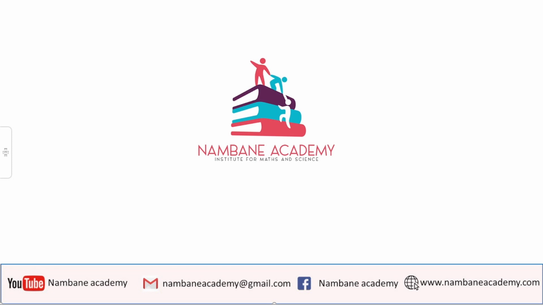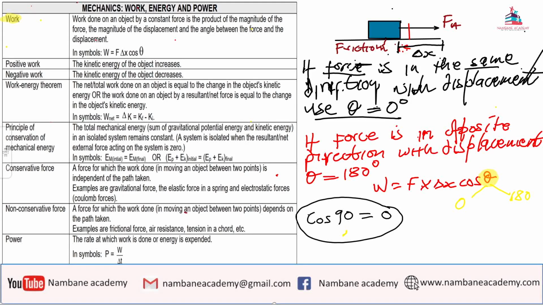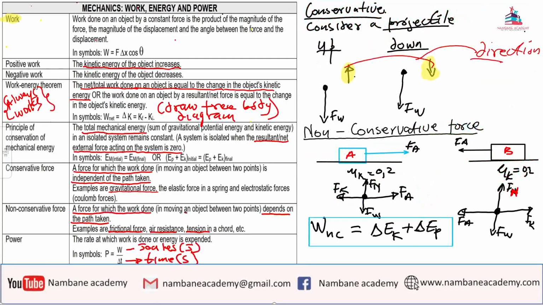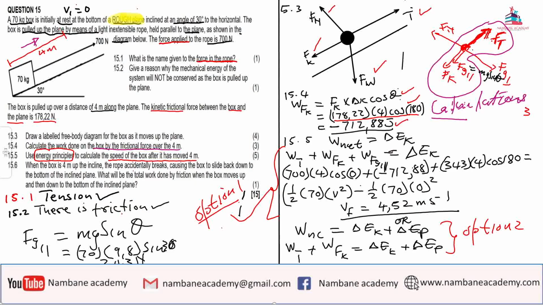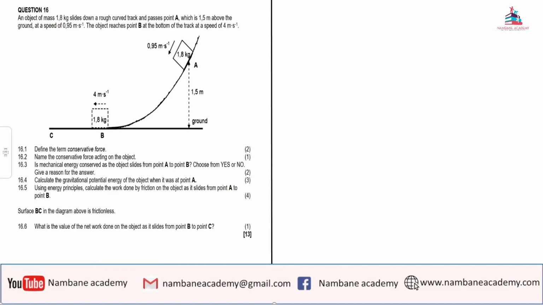So without wasting any time, we explained all these concepts. You did get the notes, and we explained the summary, so I am not going to bother you with that. We did question 15 as an example of how to apply the principles, and this was the homework activity given to you. So I am quickly going to do it with you. Check your answers against mine. Ask where you did not understand.